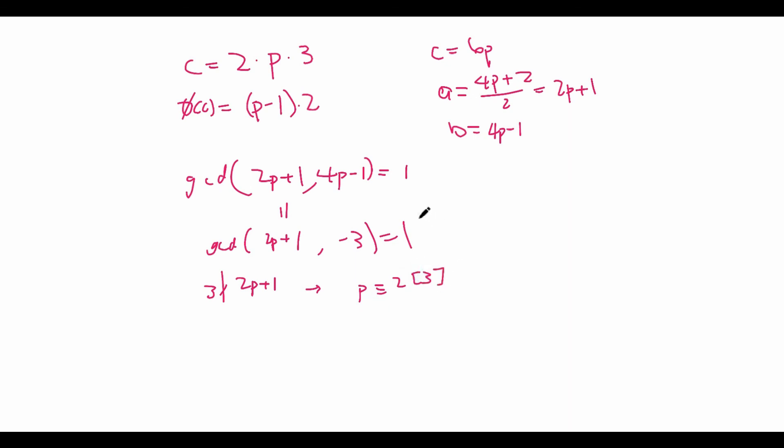So can we find an infinite number of primes that are 2 mod 3? And indeed we can. You can totally kill this problem with Dirichlet's theorem, but there's a very easy, simple explanation. Simply just assume the contrary that there's only finitely many primes that are 2 mod 3. Then you have that if p1 through pk are those 2 mod 3 primes, then you multiply them together, square them, and then add 1.